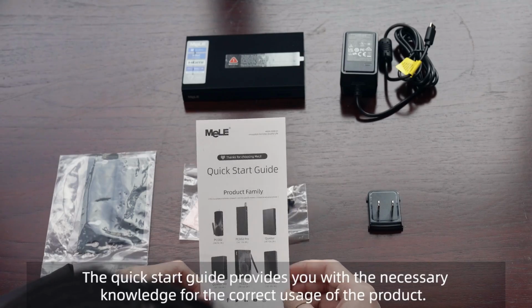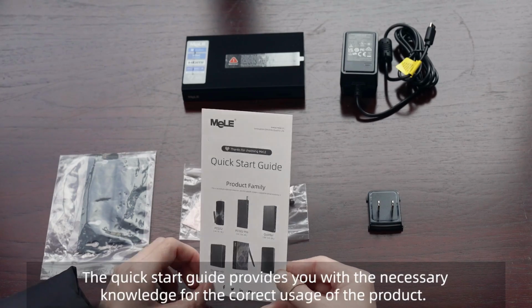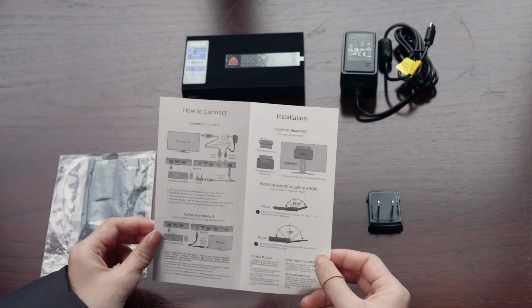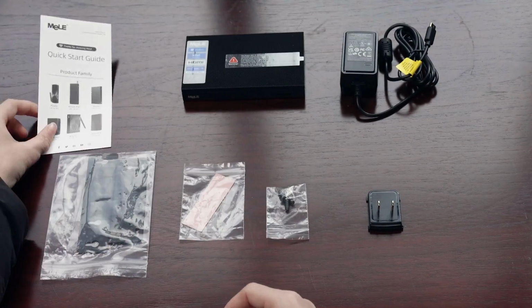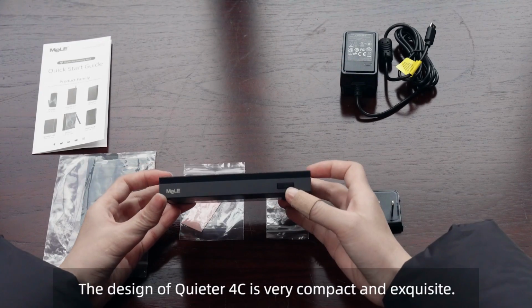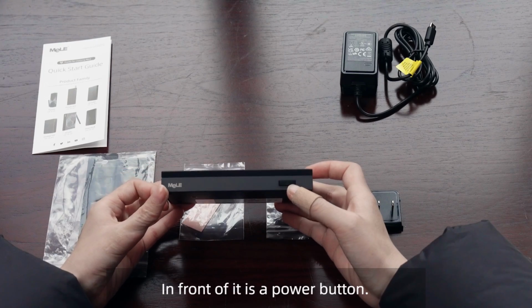The Quick Start Guide provides you with the necessary knowledge for the correct usage of the product, and important precautions to note. The design of Quieter 4C is very compact and exquisite. In front of it is a power button.